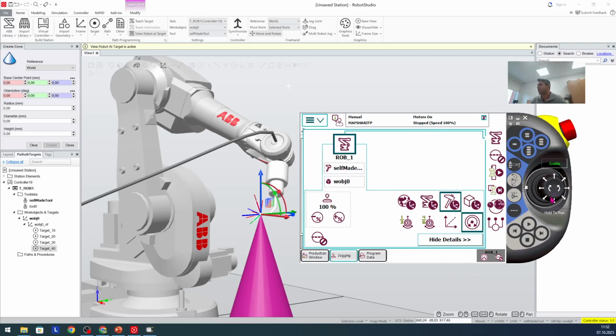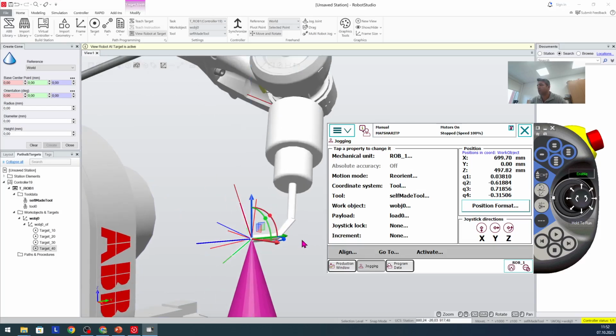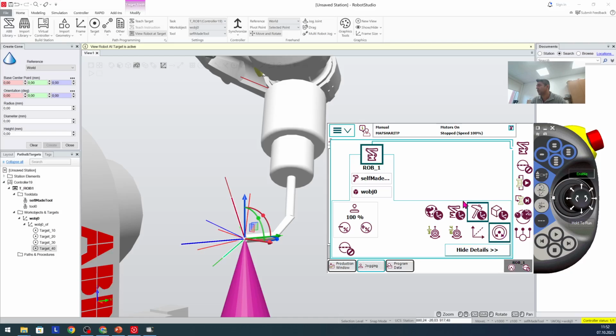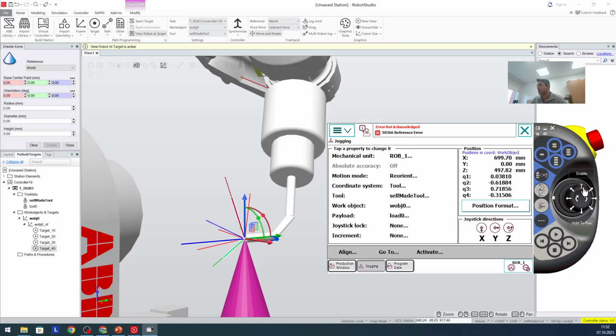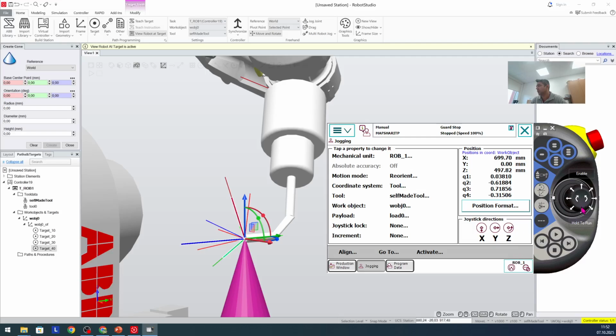And now you can pay attention what happens when I am trying to move the robot around TCP with these coordinates. What happens? Error happened because it could stop.